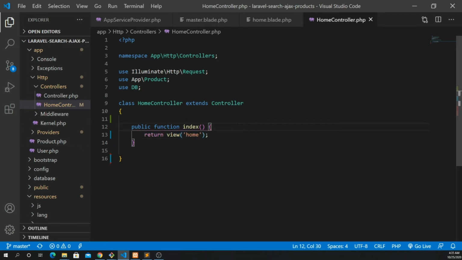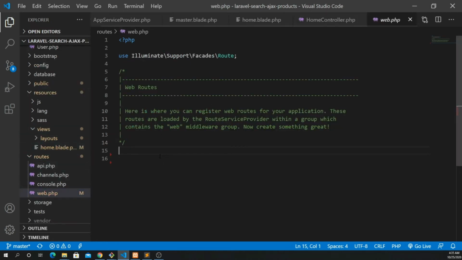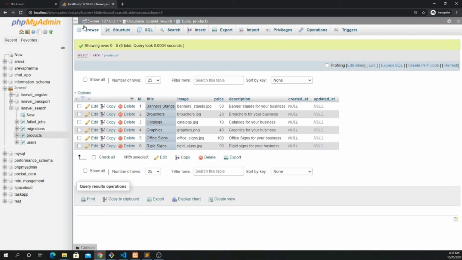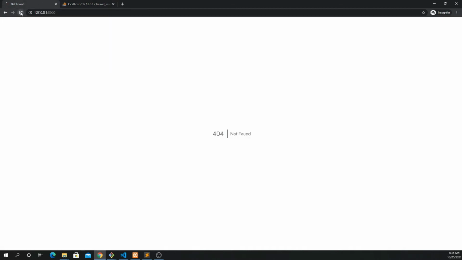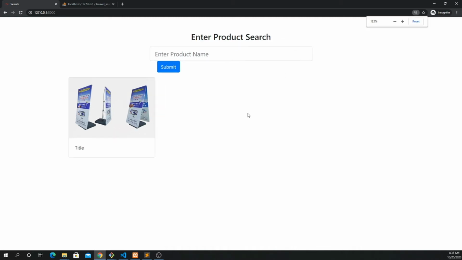Now we have created the function, and we need to access it, so we have to create the routes. Let's go into the routes here, and we have our get request because we are accessing the view. Inside the get request we have our home page, which is slash, and first we have to give the controller, which I created, and the name of the function, which is index. I have my server running already, I believe with php artisan serve. I just created that video so you guys can follow along with everything that I do. Alright, so you see we have our page and everything looks good.